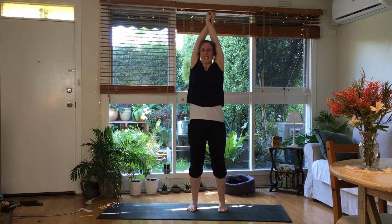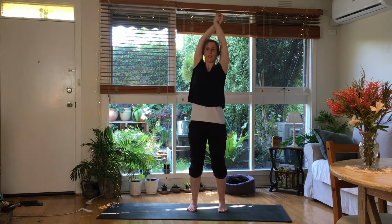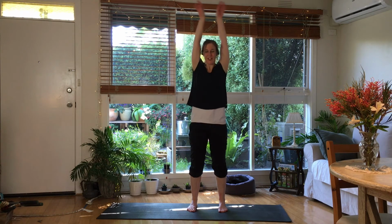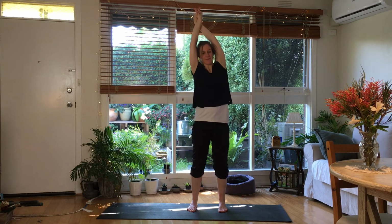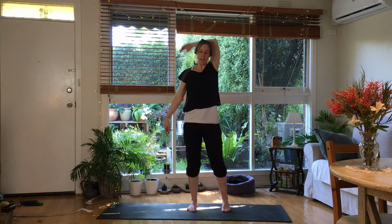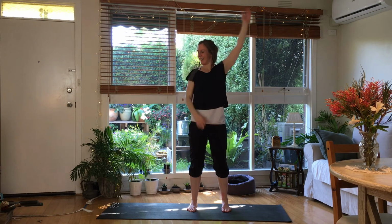Linking the hands. Nice, easy circle. And change direction. Remember which way you were, so you can change over. And the other way. Good, and down. Hand behind. Just stretching out. Just do a static stretch through the triceps here. Breathe. And change arms.